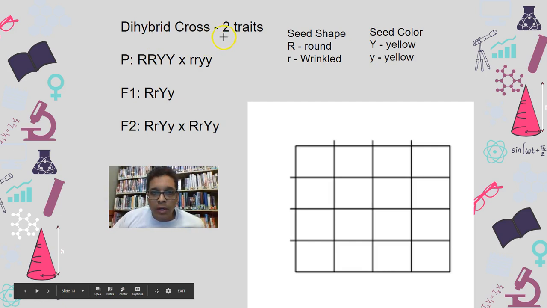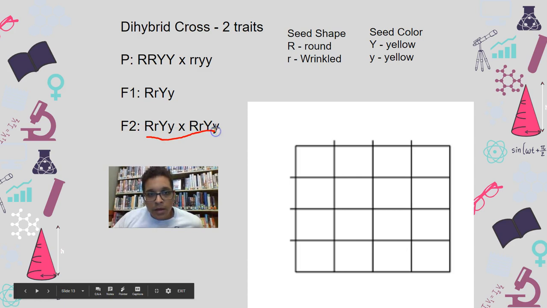So with Punnett squares, you're able to also do it with 2 traits, and we call that a dihybrid cross because it's between 2 traits. And so you'll take the parent generation of a homozygous dominant cross with a homozygous recessive plant, and so this will give you the F1 generation. It'll be heterozygous for both traits. And so then when you want to figure out the F2 ratios, you'll cross it with itself, so this cross right here.